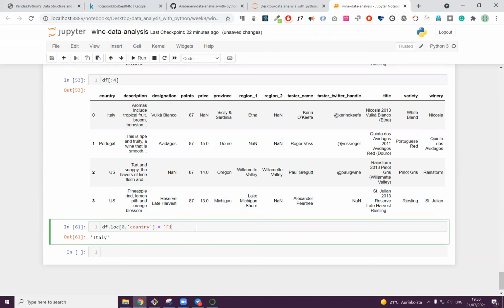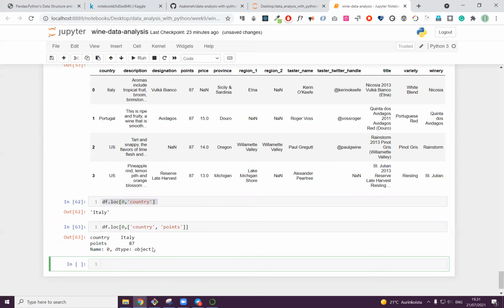Can we also get multiple values? Let's see. By changing this, instead of just a country, we can use a list of countries and, for instance, points.